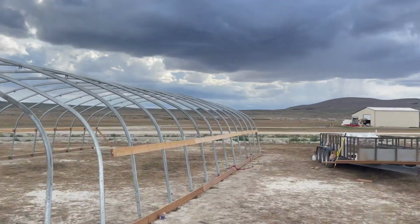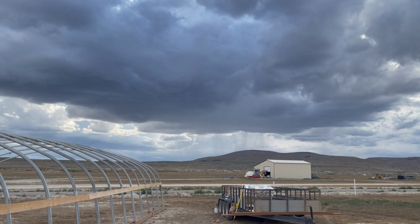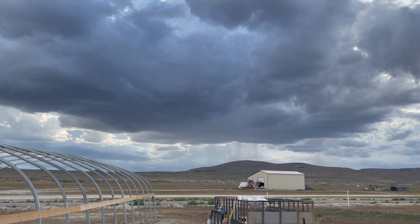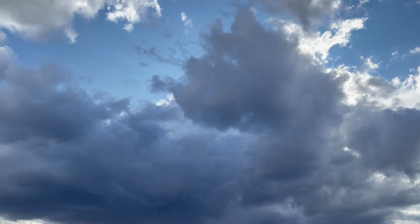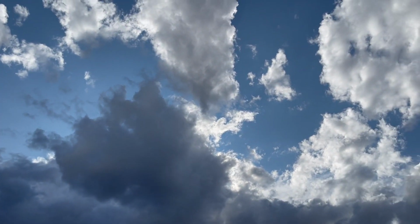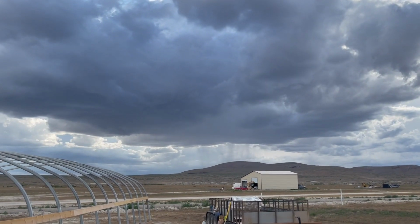Okay, just saw some lightning over there too. Oh, well, that's disappointing because that will make us stop. Yeah, lightning will make us stop. But that's a pretty ominous cloud right there. Well, the sun peeking around the edges looks nice.